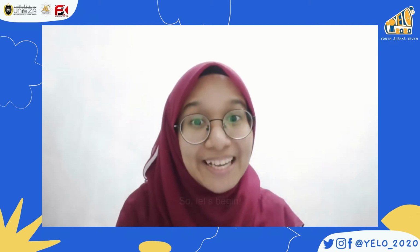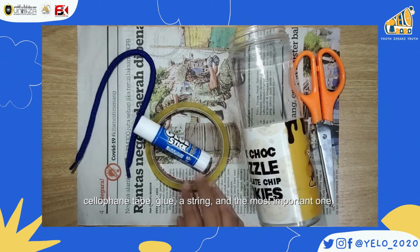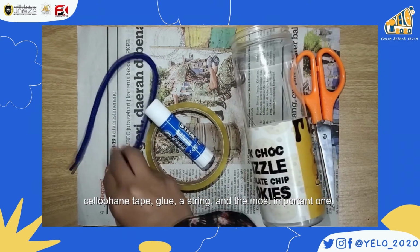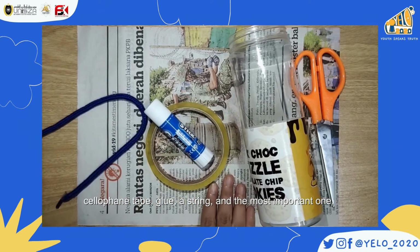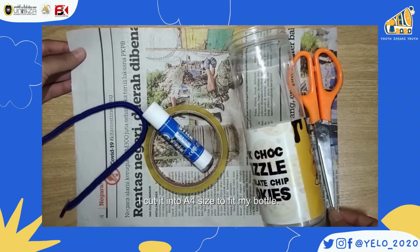So let's begin. These are the materials needed: a scissor, a plastic bottle, cellophane tape, glue, a string, and the most important one, a sheet of newspaper. I cut it into A4 size to fit my bottle.